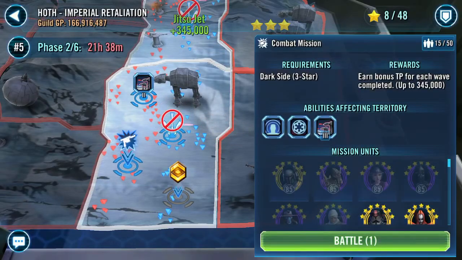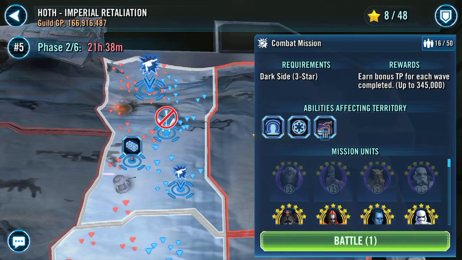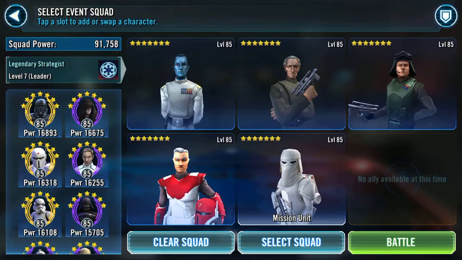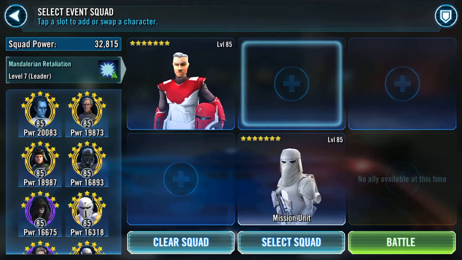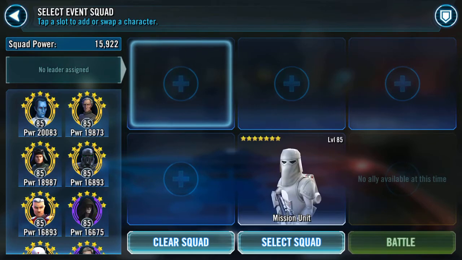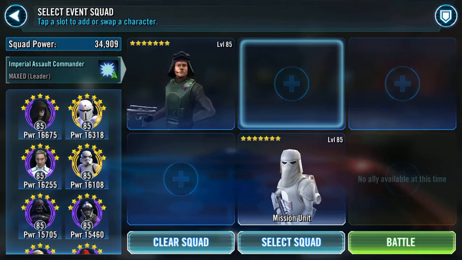So what have we got here? We got Dark Side 3-star, Snow Trooper, Dark Side 3-star. So let's do Snow Trooper. Now take those out and Gar. Pop Gar back in as lead. Actually, we got Snow Trooper, haven't we? So let's think again. And this time we'll go, I'm just going to go Veer's lead and then.